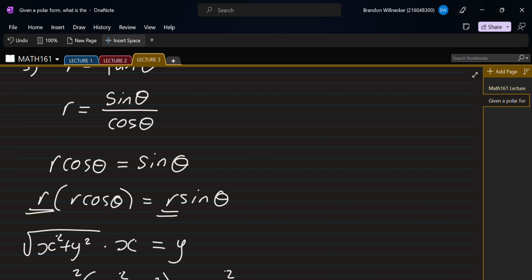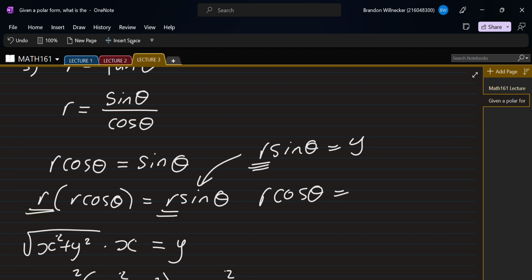Now, I explained we've got sine theta on the right-hand side, but we want to convert it into y. But y is r sine theta, so we need an r there. Same if we had a cos theta by itself. If we want to convert that into x, it needs to be r cos theta. So here, I'll just make a note. Here, r sine theta is y. We need that there. And r cos theta is x. Again, we need that there. Is that all right?